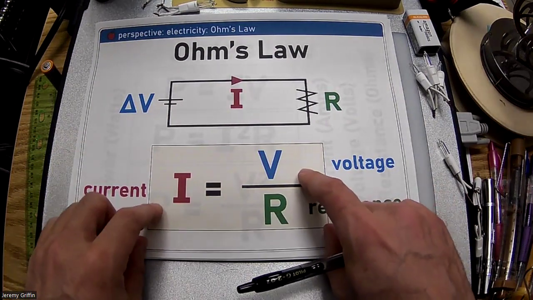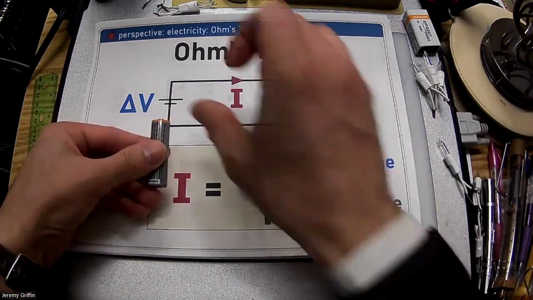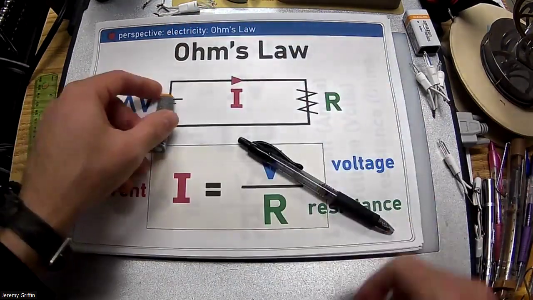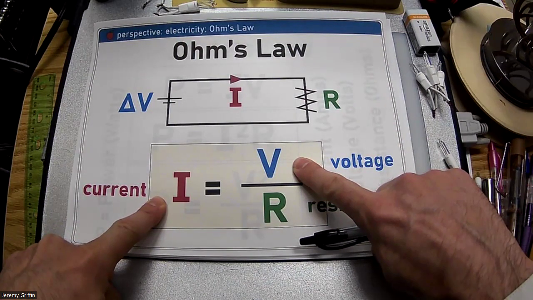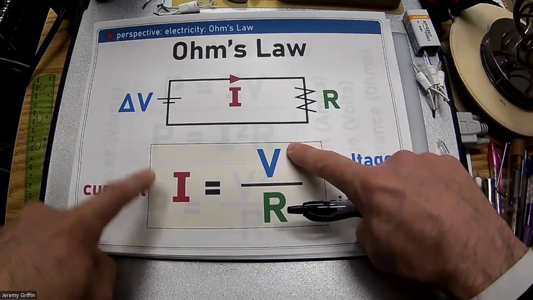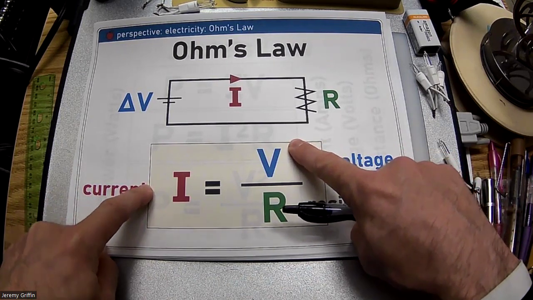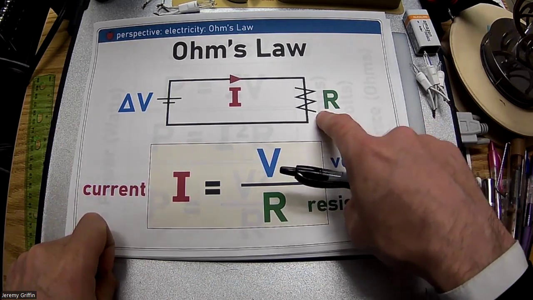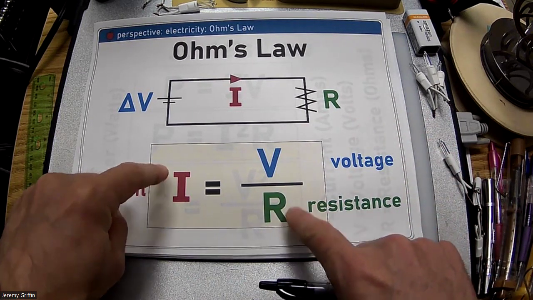So do you guys see, like if you had one AA battery and then you popped in another right on top of it, so you double the voltage. If you double the voltage, what happens to the current? It also doubles. If that doubles, that doubles. If that triples, that triples. And then what if you increase the resistance? What's going to happen to the current? It decreases. There's an inverse relationship.